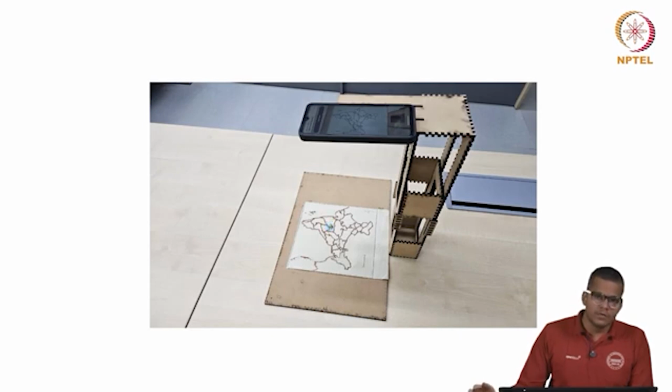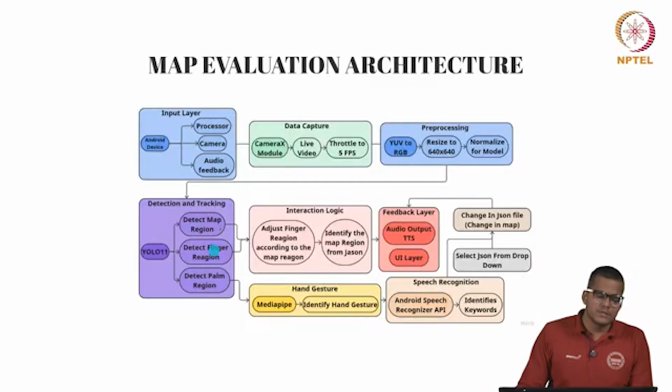We have hard coded the bounding box for our 640 by 640 standard pixel images, and for the cropped images, when we know where the bounding box of the finger lies in the outputted images, we check whether the finger lies in that bounding box of the JSON file that we have hard coded or not. If it is there in the bounding box, we speak out the class name. Let's say it's the black soil pattern, then we speak out, this is black soil. So the user knows that Uttar Pradesh and Madhya Pradesh have black soil.